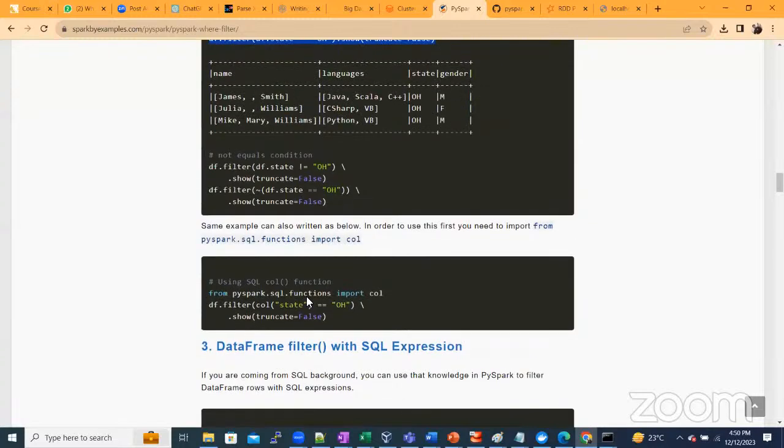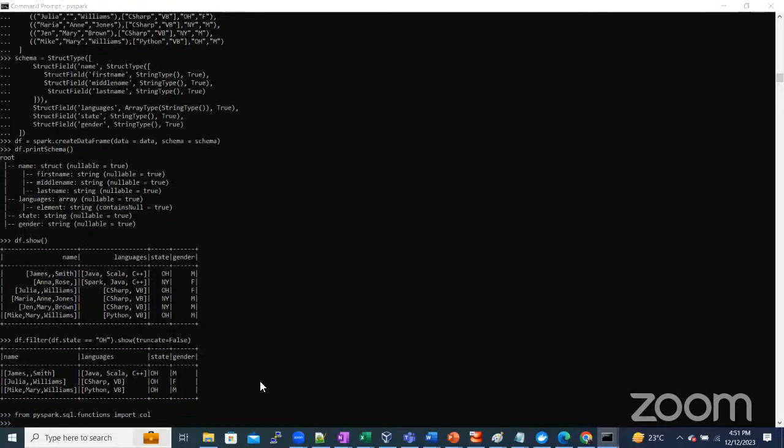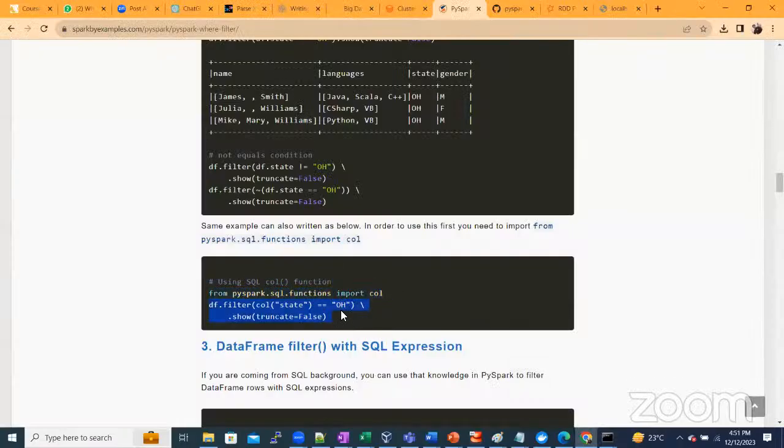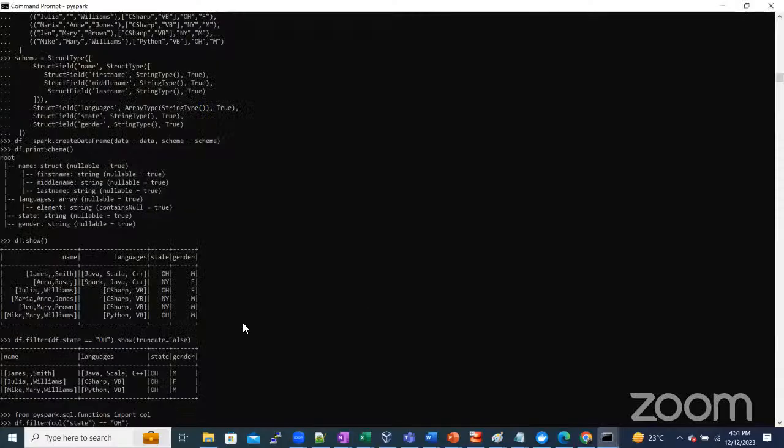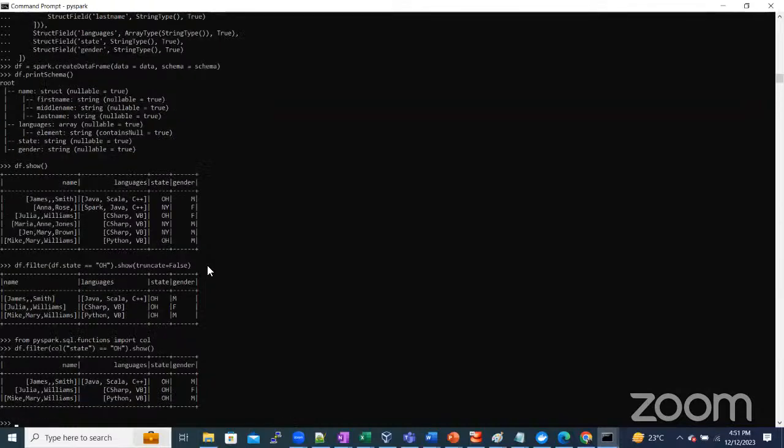We can select our column using these. Here we are directly calling our column name. We can use col as well. These are expressions. Now when we are selecting state, we are writing col, that is a Spark SQL sort of function, and then show the results. The output of both is the same. Okay, same results.